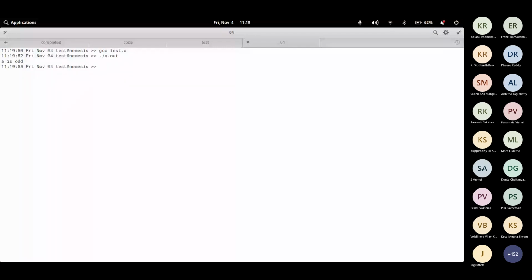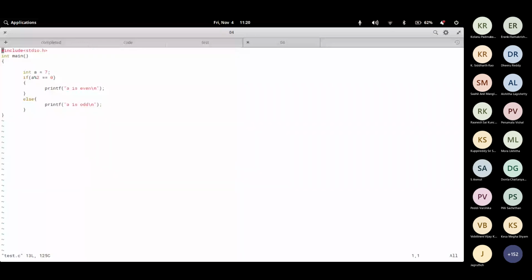Now it's saying A is odd. Now it is working neatly. So that one single small semicolon which you had put changed everything. It either creates an error or it makes the program misbehave, behave in an odd manner. Fine. So keep in mind this semicolon thing.